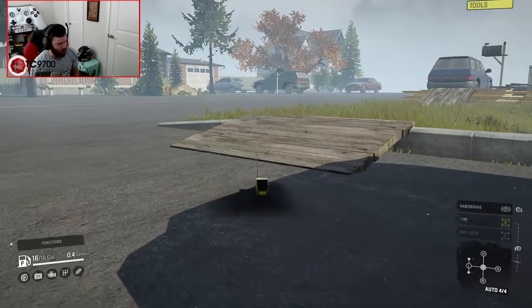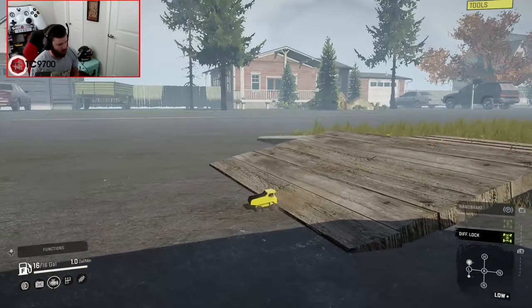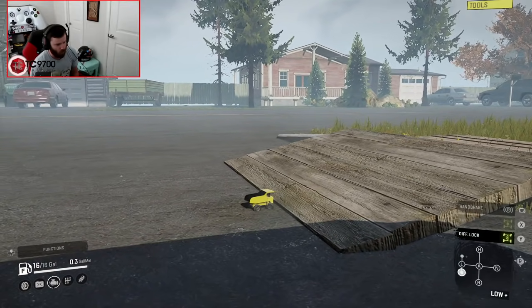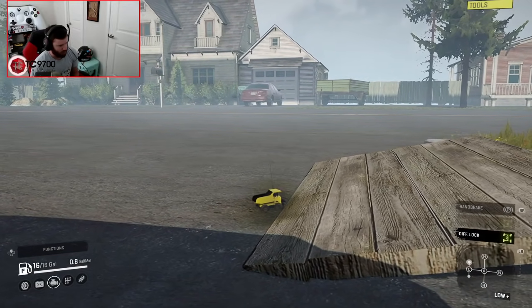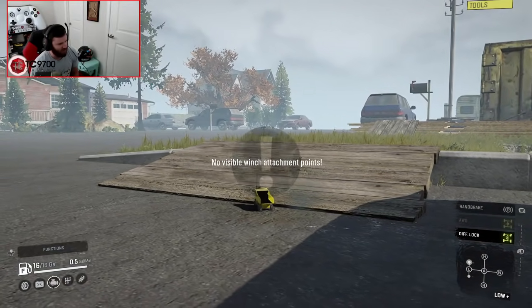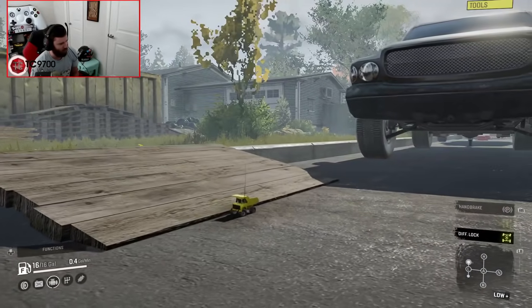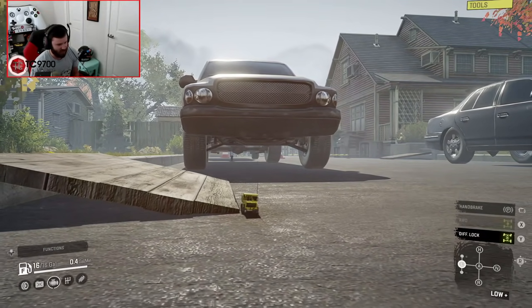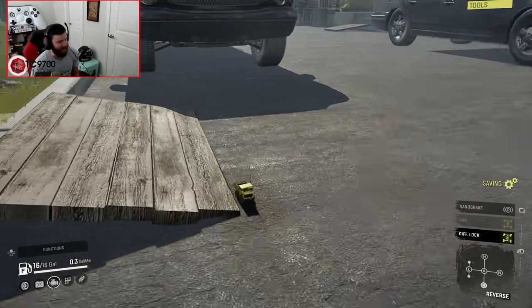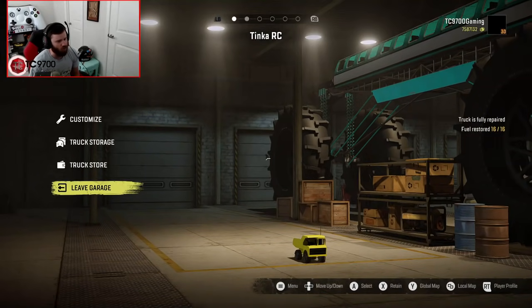Now, let's see if you can bump your way up these. Really? It bumped it all right. It bumped right into it rather than up and over it. All right, let me back up just a tad bit. Here we go. Or just not. Okay, yeah, it's just going to sit. Wow. You try to hit that straight on, and it's like, yeah, we're just not accepting new vehicles today. That's just not what we're doing.